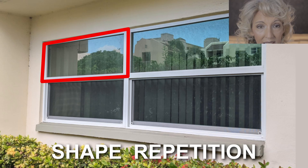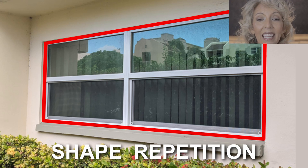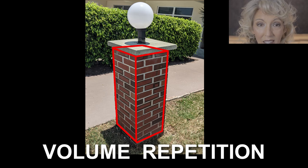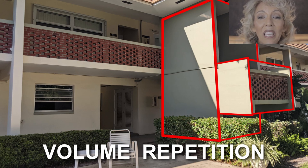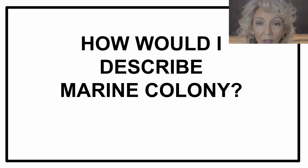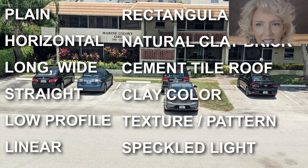Once you see this rectangular brick pattern, it's easy to spot it everywhere in the architecture — in the individual window panes as well as the overall shape of the window, on the beams, the end staircases, the planters, the columns, the center staircases. Even the grill itself makes one big brick shape. Surprise: Marine Colony does have architecture!